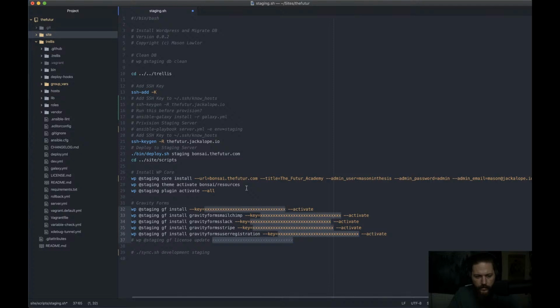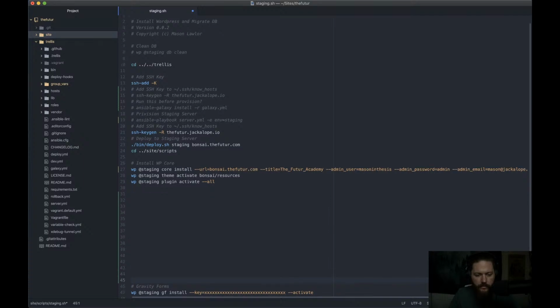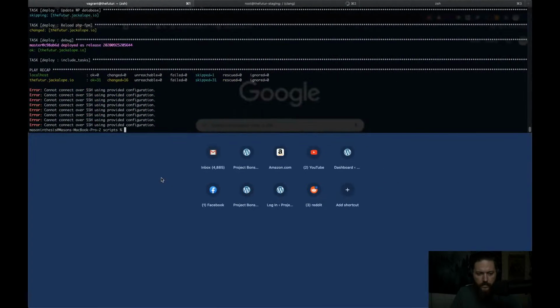Okay. I'm just going to hide these down here so that I don't have to keep doing that. Okay. So the deployment worked, and then we went into scripts. We ran the... let's just try this.